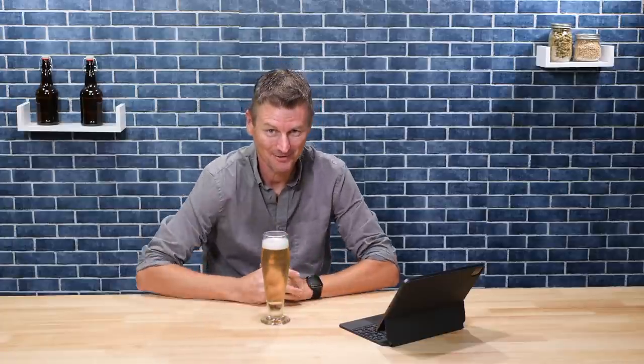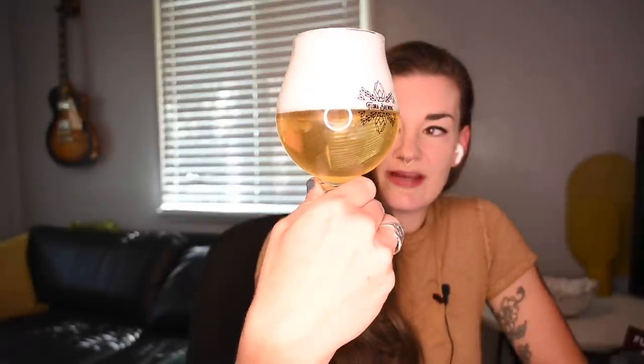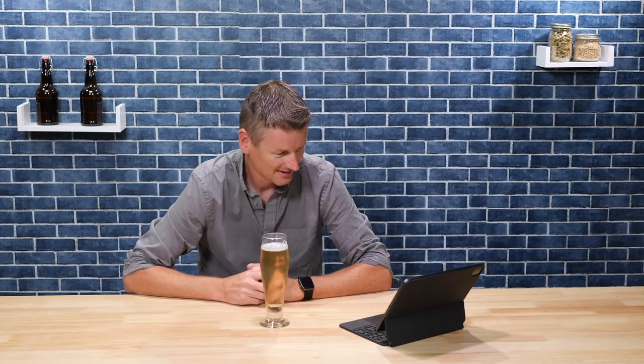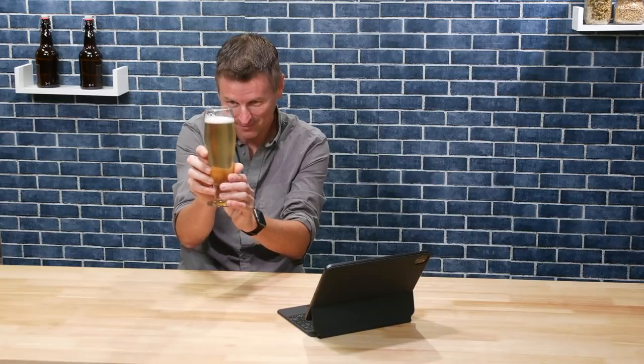Hello — okay, so it's tasting time for the Gose. Sarah, did that bottle make it all the way to California? It did — made it all in one piece. Well, the two bottles made it each in their own piece. Ooh, very fizzy. Super light straw colour, completely transparent. Yeah, this is one of the lightest beers I think I have brewed. Let's see if we get anything on the aroma first of all. You can definitely tell that it has some wildness to it.